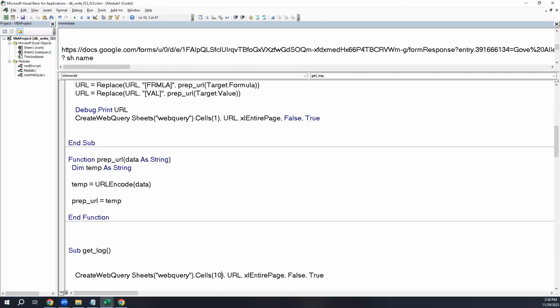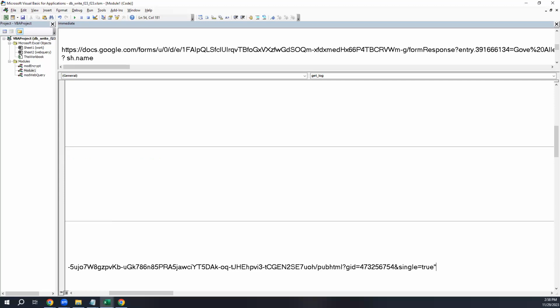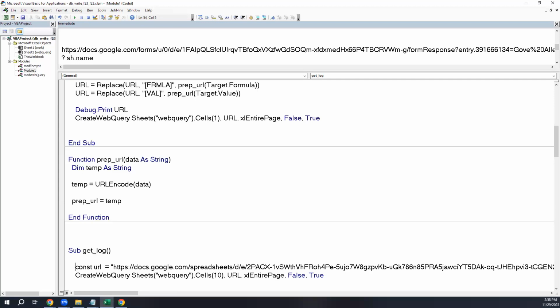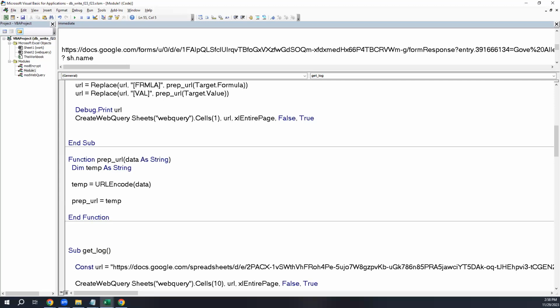That should put it in column J, J1. And instead of URL, I'll declare a URL variable, dim URL as a string. Actually, let's do this. We don't do constants very often. This is a good time for a constant. Const URL equals that URL. So that's the URL for the published site.